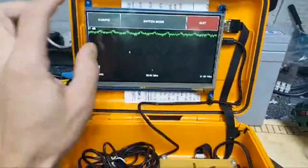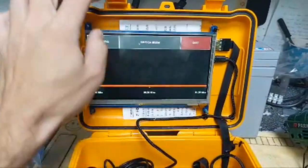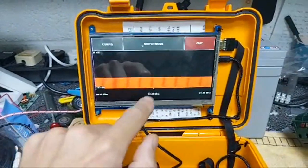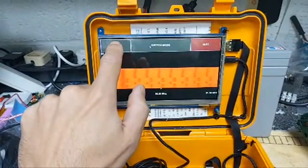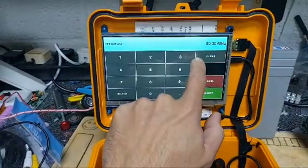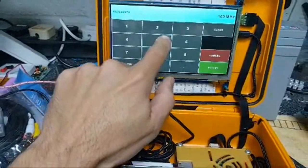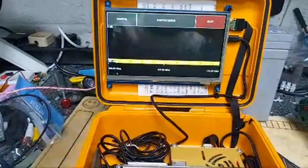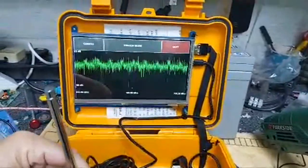So what this does anyway is you've got two modes of operation. You've got this standard mode. And then if you hit switch mode, you get the traditional waterfall effect going up there. And you can see the frequencies down below. So this is 89, 90, 91. So if you go into config, you can actually change what center frequency you want. So you can clear that. And I'm going to say one. I've got something running on 105, but I don't think it's going to pick up in here. We have a lot of interference in the back office. Believe it or not, the back office has a hell of a lot of interference and hum.